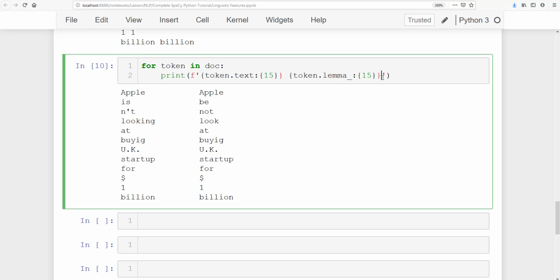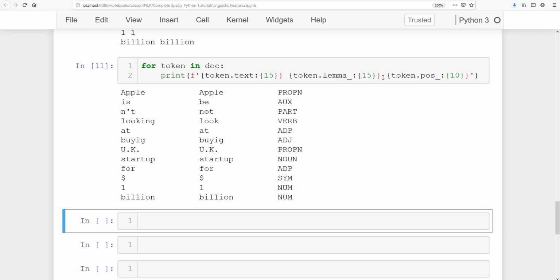Alright, so let's go ahead and now print the part of speech. For this sentence, if we print parts of speech, we need to call here token.pos_, that is the part of speech with underscore, which can be shown in a string form, human readable. And then we are going to put a 10 character space after the part of speech.